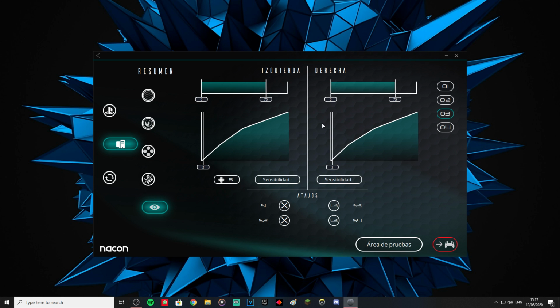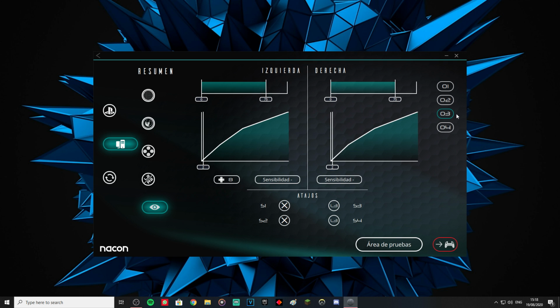Alright, once you've done it, I repeat, if you have any games open, close them. Now there's another button behind the controller called profile, and on the front part of the controller there are 4 lights. If you click profile, the light will change its position, and you have to put the light on the profile you're editing.